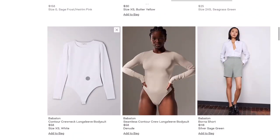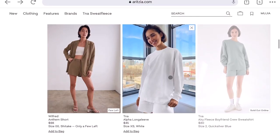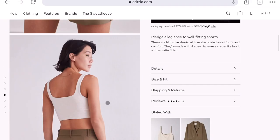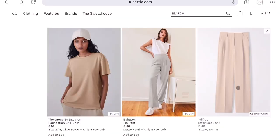Their Contour Bodysuits — anything from their Contour line is perfect. I love it. It's very true to size; I personally wear an extra small in the Contour Bodysuits line and I wanted to try something long sleeve this time. Something else I really want to consider is the Anthem Shorts — just a very dressy pair of shorts that I think will pair really well with a lot of tops. Another item I highly recommend is the Effortless Pants — right now they're sold out again but I've tried them in store and they look awesome. A pair of trousers like this can easily be dressed down with a crop tank top, dressed up with a blouse tucked in, worn with sneakers for a street edgy look, or with heels or loafers for a professional look — extremely flexible and versatile.